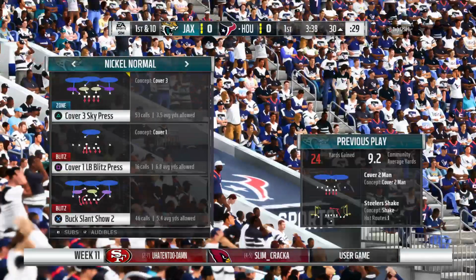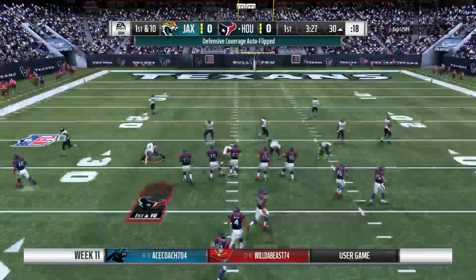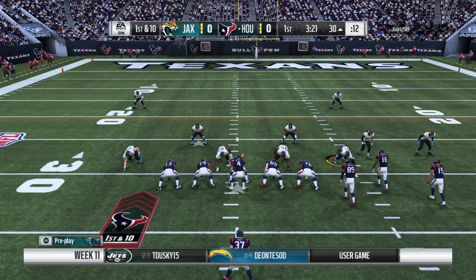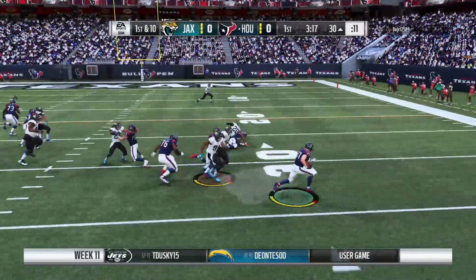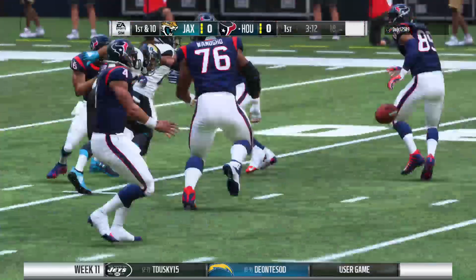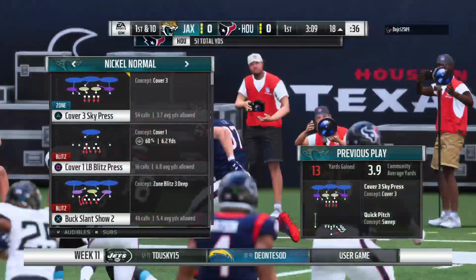Yeah, you're exactly right. And what's really difficult in trying to defend him is if you want to press him so that you get him on the ground quickly after the catch, a lot of times he'll just run past you at the initial point of contact, and he'll go deep. Black 22! Black 22! Now they'll toss it here to Blue. And inside the 20 before he's brought down. Another nice gain, 13 yards that time, and another first down.